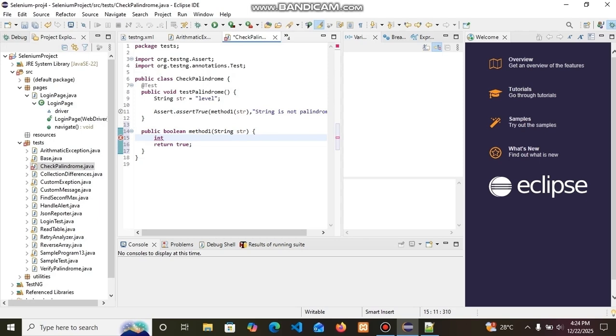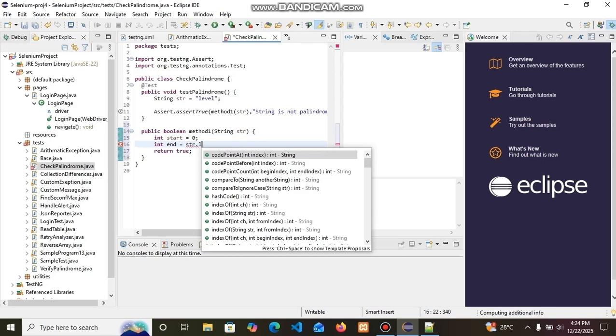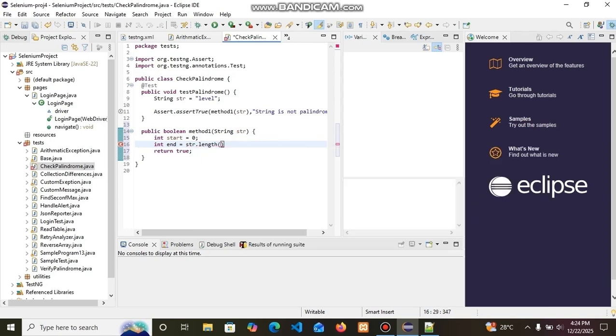So start index is 0 and end index has length minus 1 of the string. So based on the index, we are going to check first and last characters.